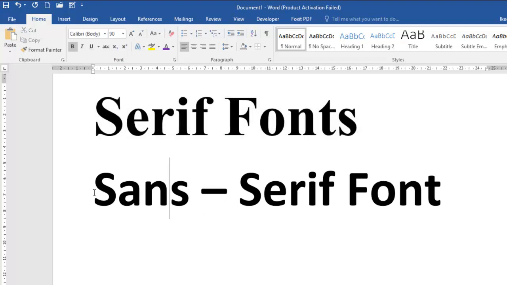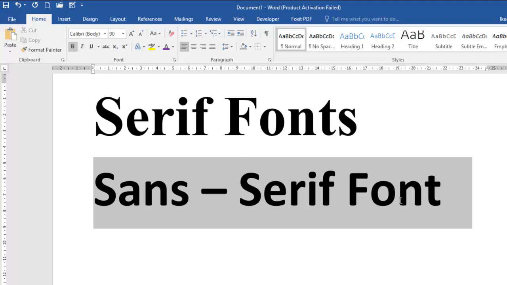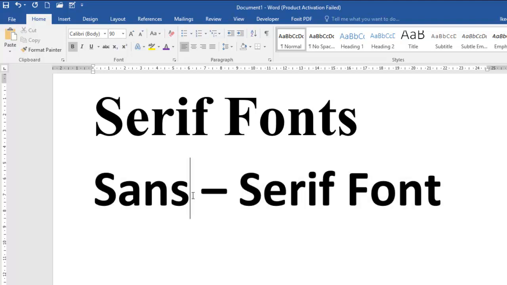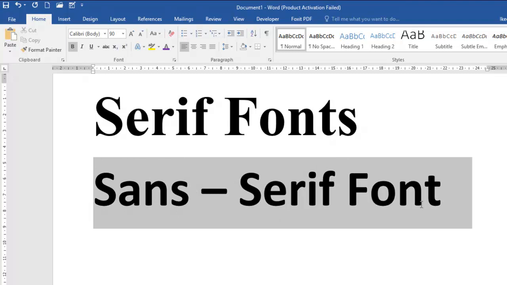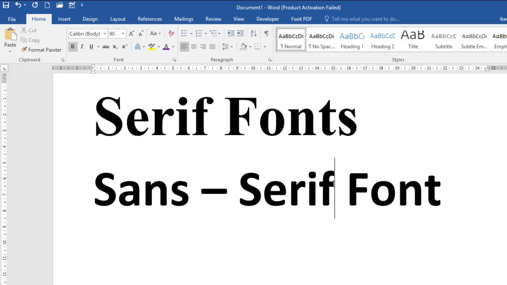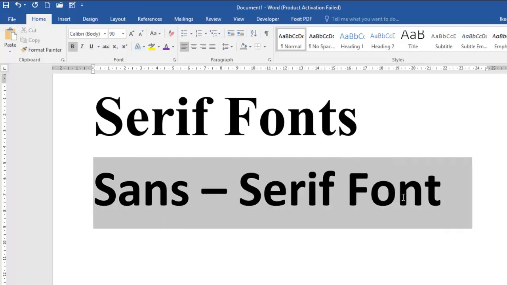Now, sans-serif, the word sans is a French word which means without serif. So a sans-serif font does not have any funny strokes at the end of it. Alright, as you can see, the F is just straight up F. The S is straight up S. So if you compare this F and this F, you find out that the serif font has some strokes on it at the end of the S. But this is just simple and plain.